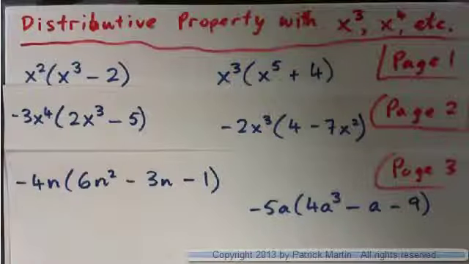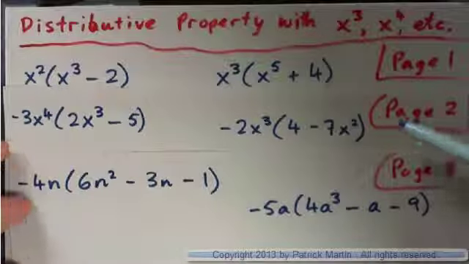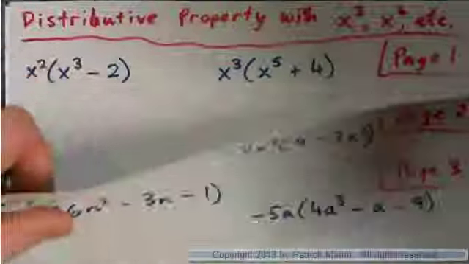In this video we're going to look at the distributive property with higher powers of x, like x cubed and x to the power of 4 and so on. So we'll do these 6 examples, these on page 1, page 2 and page 3. So we'll start with page 1.